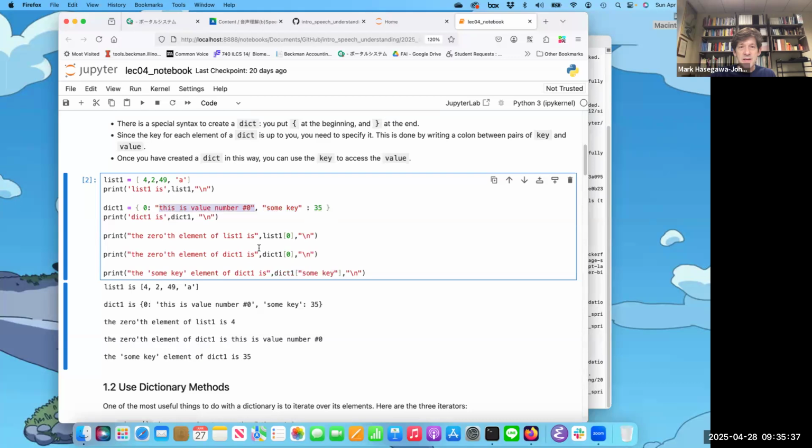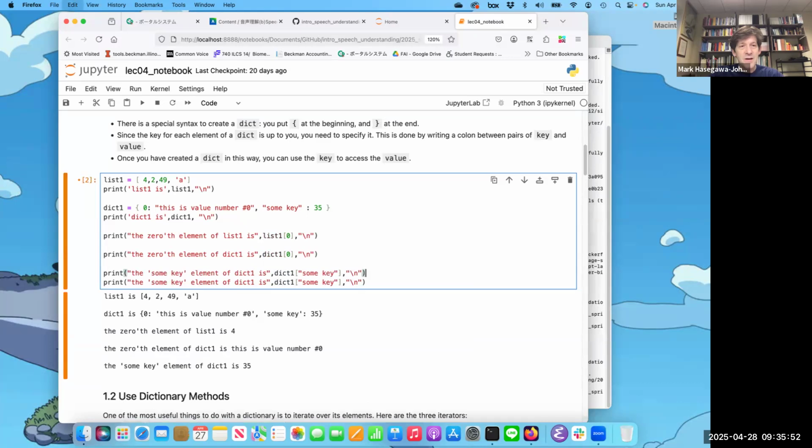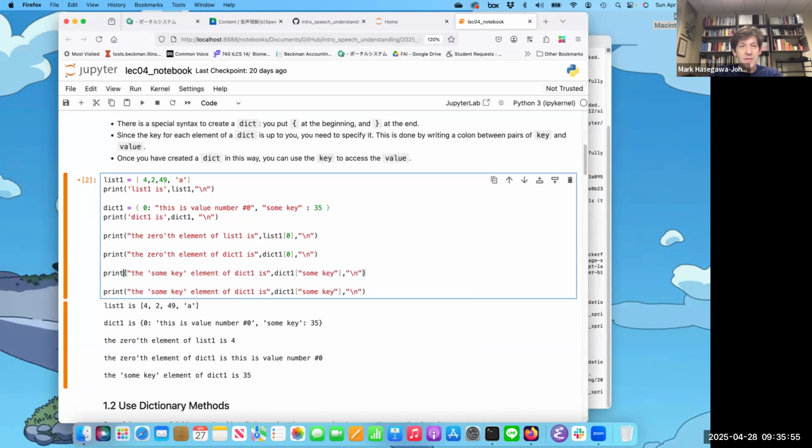Its syntax looks very much like a list. Notice that we have dict1 of 0, just like we have list1 of 0. But here we have dict1 of some key, and we can't do that with a list. If I try to index the some key element of the list, then it will give me an error.